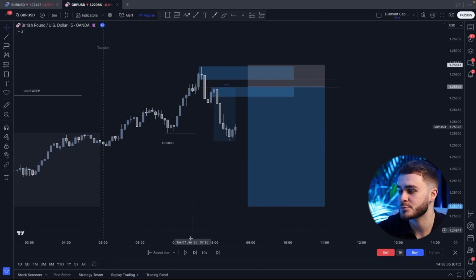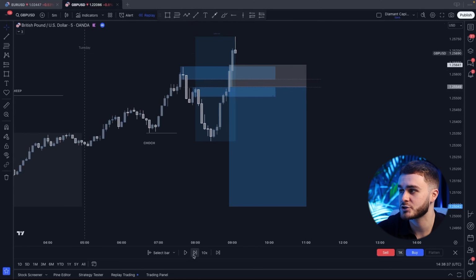Now, as you can see, as price continues onwards, literally just goes straight through. Now, a lot of you will probably be sat there looking at this trade and thinking, okay, but it was literally perfect. Why did it not work? Now, the one thing we can say is this: you never know where the market's going to move. No one throughout this entire world, even the most experienced professionals in the trading industry, will ever know where it's going to move. All we can do is be reactional and look for the best types of confirmations.